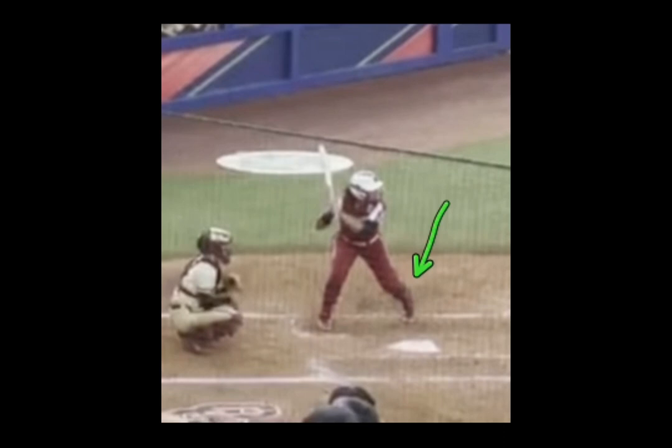Let's take a look at her stance first. Take a look at that front foot — we've got that slightly open stance, which is a style. Many batters think they can see the pitcher better with that open stance, and you're going to see something in her swing later that I think makes that open stance a great idea for her. Let's take a look at the knees. Knees are flexed, with the knees inside the feet. Notice that our hands are very, very simple — we've got bends in our elbows and a nice, simple back position.